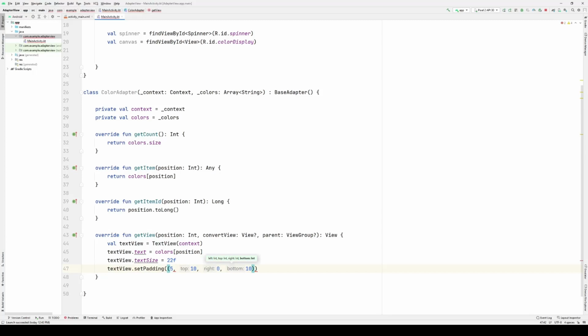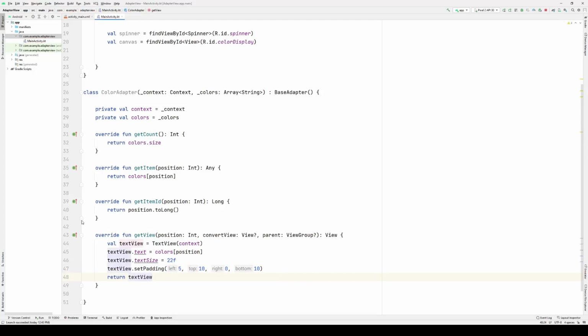So that's 5 at the left, 10 at the top, nothing on the right, and 10 at the bottom. So we should have about 20 pixels between any two elements. And now that I have that, I'll return the text view.